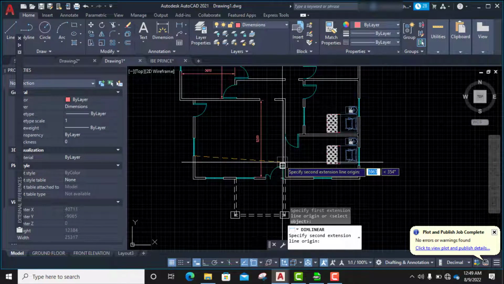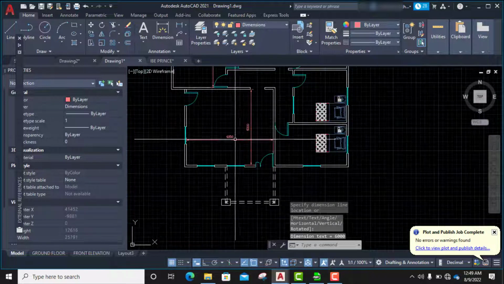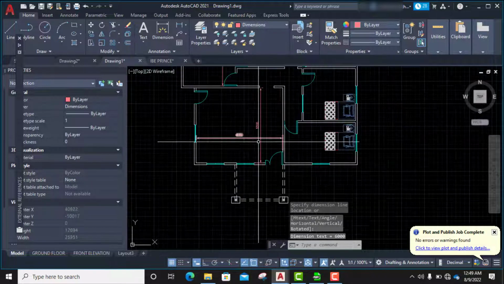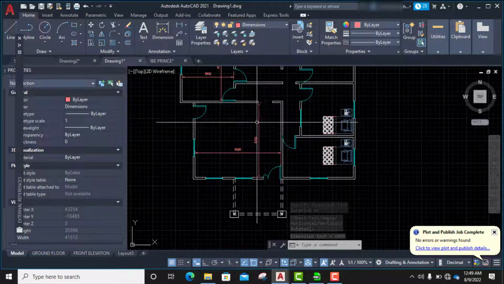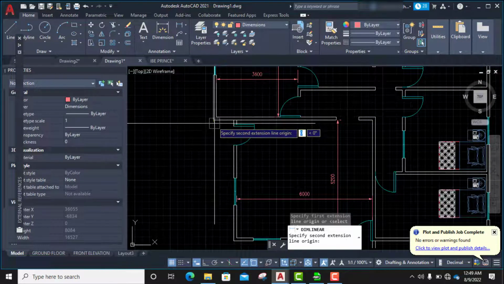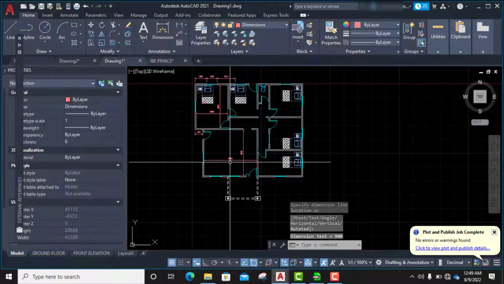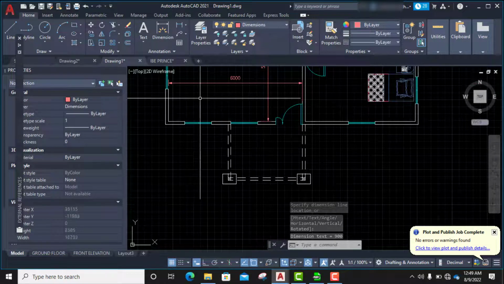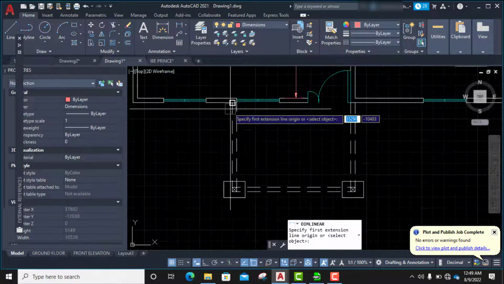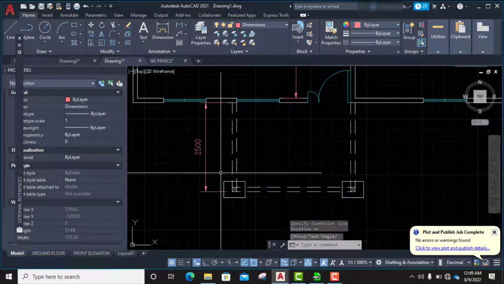Very simple like that. Yes, 6,000 by 5,200. That's nice. Let me see what I have here. 900. That's that. So this is just how to go about dimensioning.